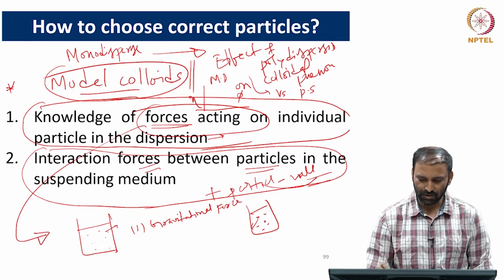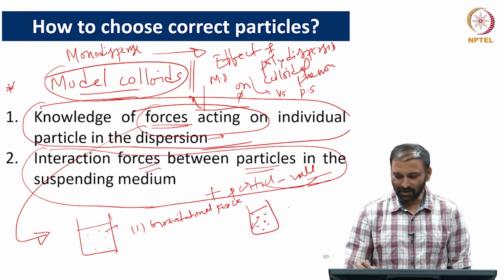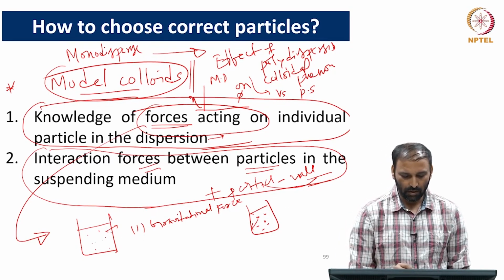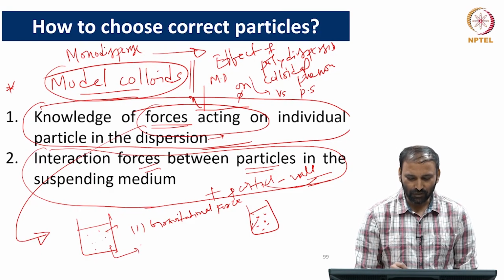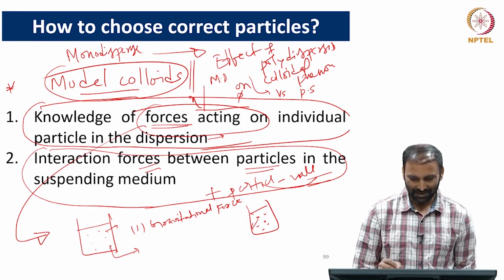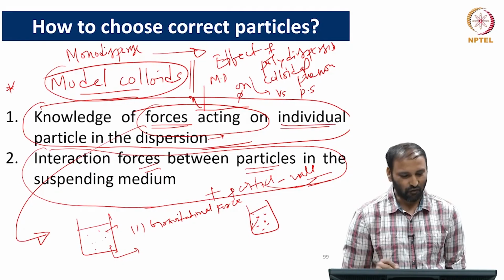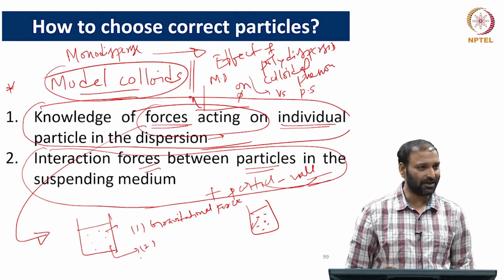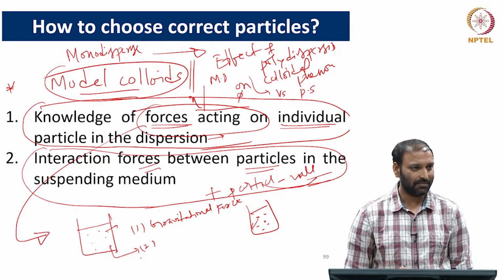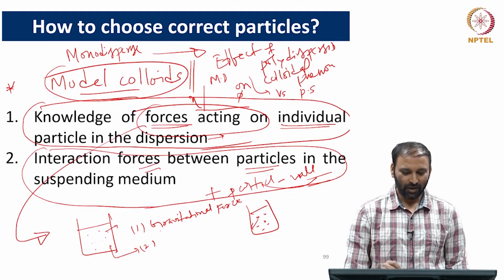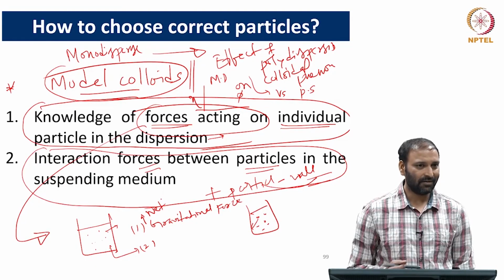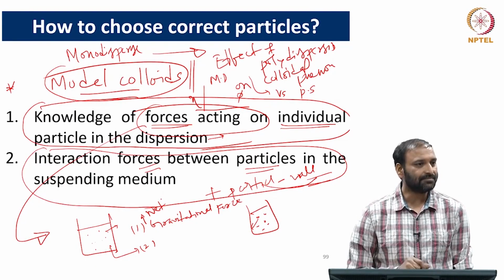Van der Waals forces. See, I just want to make a distinction. Let's talk about the forces on the individual particles. This is what I've written here: forces on the individual particles in the dispersion. Definitely gravitation is one. Everybody agrees. Anything else? Buoyancy. If you say a net gravitational force, that takes care of buoyancy as well. Anything else?